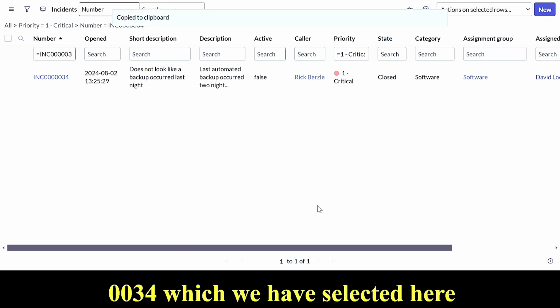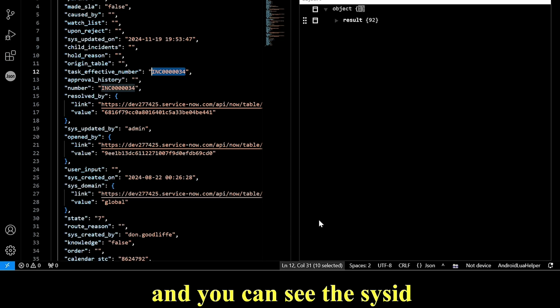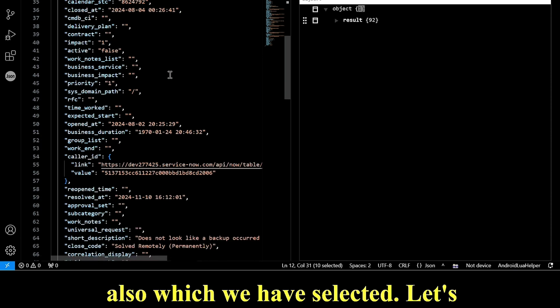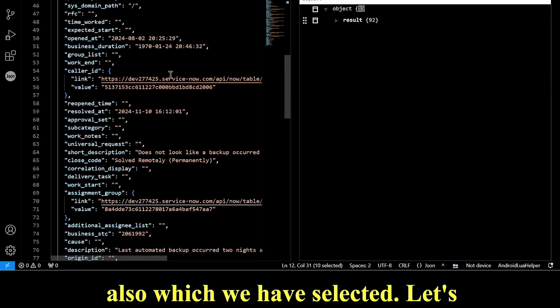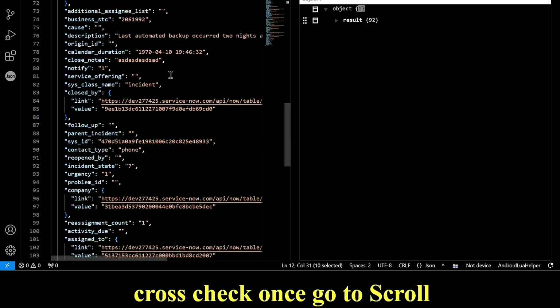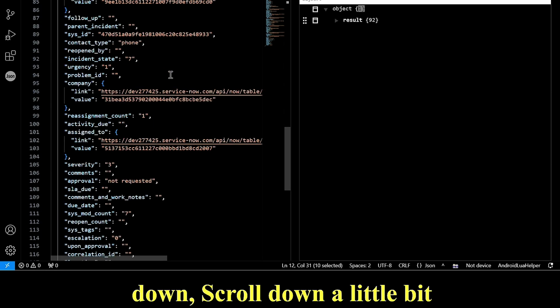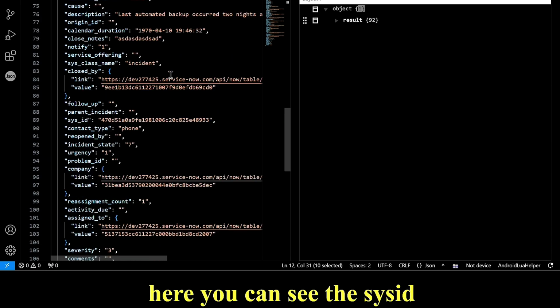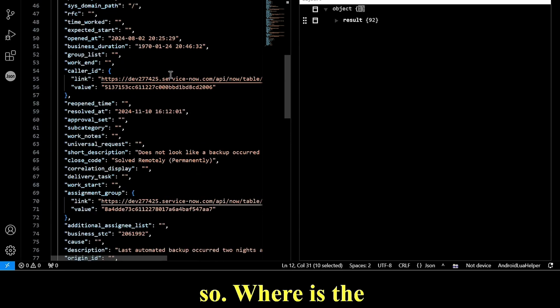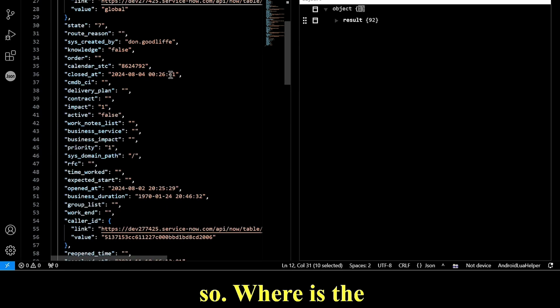We can see 0034, which we have selected here, and the sysid also which we selected. Let's cross check once. Let's scroll down a little bit. Where is the sysid?